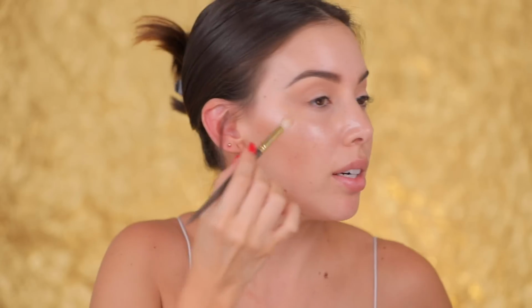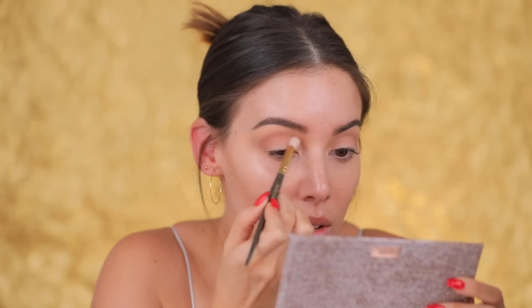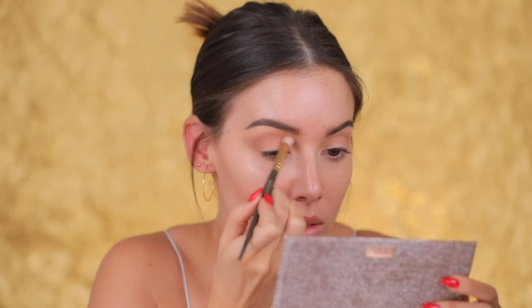Okay, so I used Necessary all in the crease with a fluffy brush, and now I'm gonna deepen it using the same color and a little bit of a smaller brush, a Smith 230. Still using the same color, but just kind of a little bit more. We just want more. I guess I can take this off now.